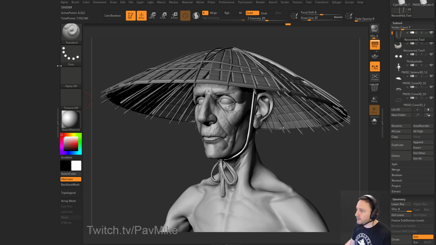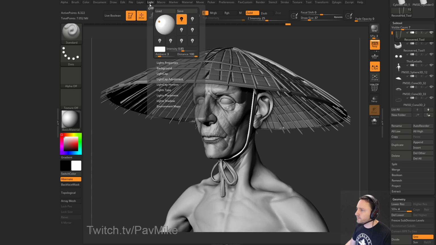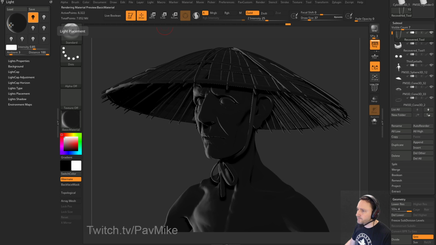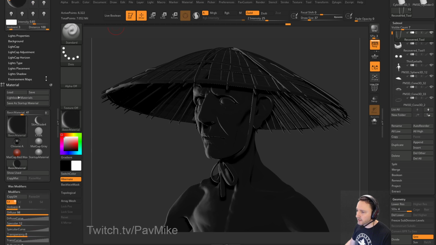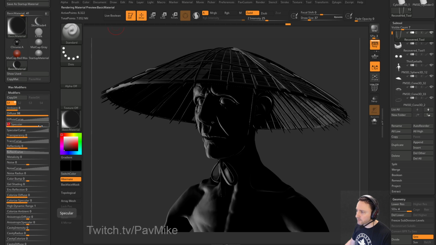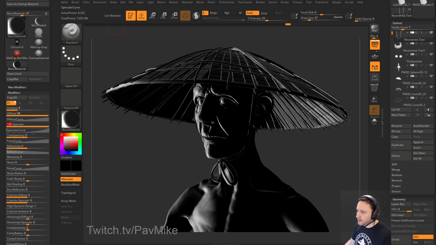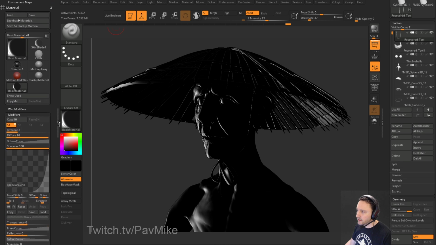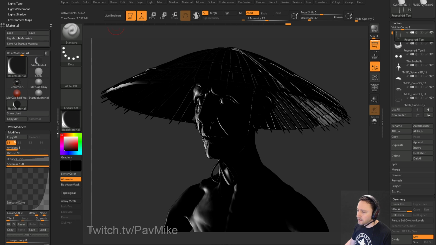And then real quick, we can also do some reflection passes if we're going to do any really interesting materials on this, and in our case we're not, but something to consider. Okay, so for that light, I'm going to tap it once to go back behind. And we're going to go into our material properties, and we're going to crank up first, we just want that lighting information, then we just want the specular information. And then we'll tighten that up just a little bit here. I think I'll be okay.